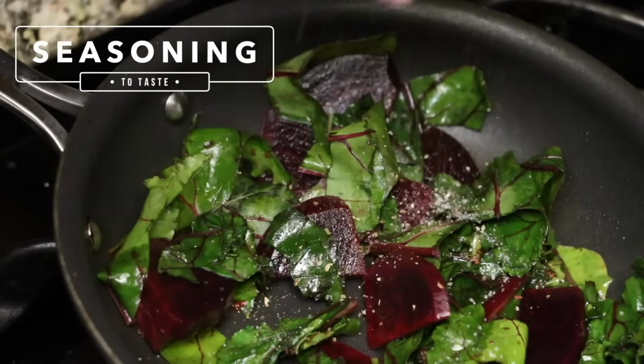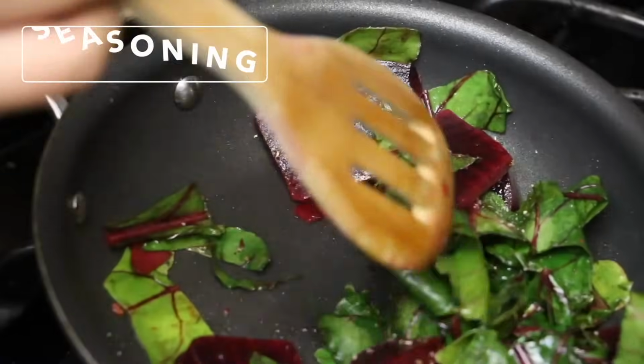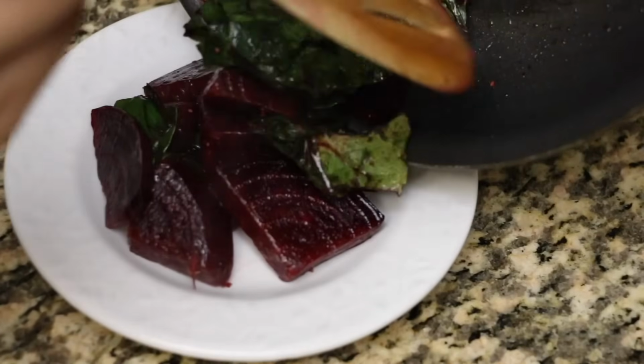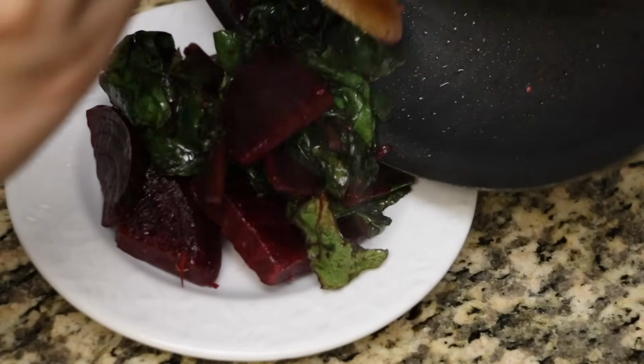And you can go ahead and top it with your favorite seasoning. Today I'm just going to be using a little bit of Himalayan salt and pepper. Not a big deal, so simple but so tasty. I just feel like olive oil, salt and pepper really changes the taste of pretty much any root vegetable.